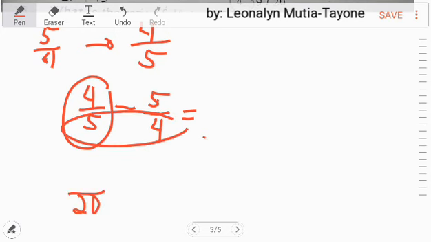So, pwede na tayong mag-deduct. Kopyahin lang si denominator na 20. So, 16 minus 25, and that is negative 9. So, ang answer dito ay negative 9 over 20. Ito, letter A, negative 9 over 20. Ito yung tamang sagot. Now, let's do question number 13. What is the ratio of 1/4 to 3/5?